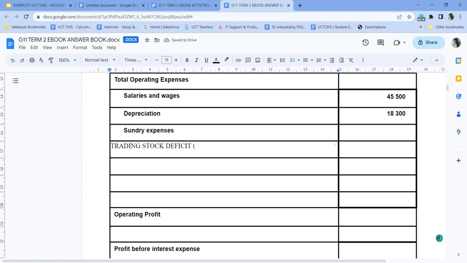So how much were the trading stock values? I think what our books are saying is that we are sitting at 134,840, but the physical units are saying it is actually 130,540. So you minus these two, and you will be able to figure out how much you have in the store. And okay, it means that basically we made a loss in terms of our stock.